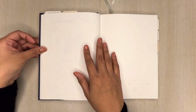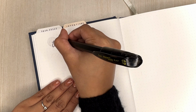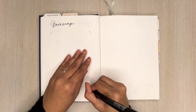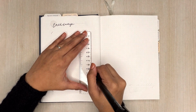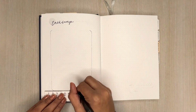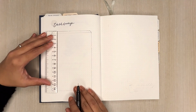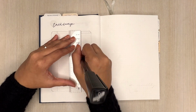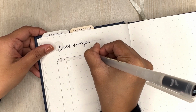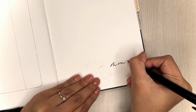On the next page, I have my task dump. I use this spread to brain dump all my tasks, then categorize them as urgent, important, or irrelevant. I later assign tasks to upcoming weeks. Next is my monthly focus page.